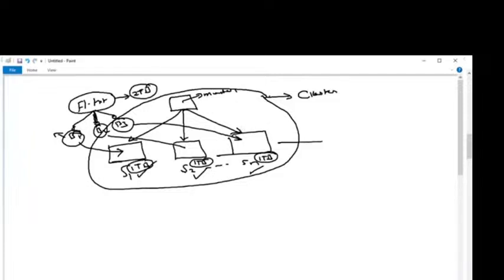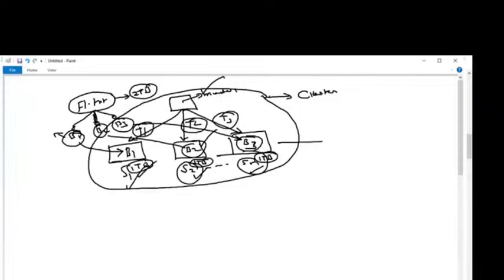Slave node responsibilities. Two advantages: distributed storage and parallel processing. Data is stored across multiple systems and processed by multiple systems parallelly. Data storage and data processing. B1 here, B2 here, B3 here. Executing B1 is a T1 task, B2 a T2 task, B3 a T3 task. Later I will discuss in brief this architecture: storage architectural components and processing architectural components.